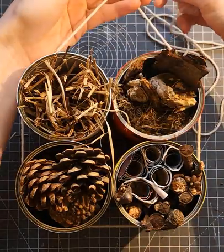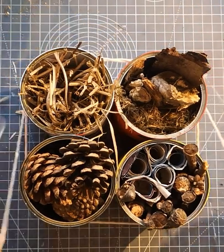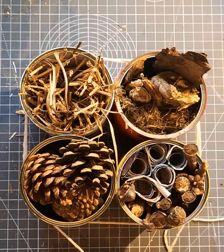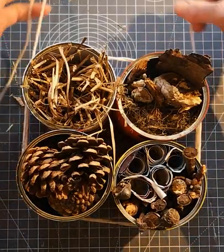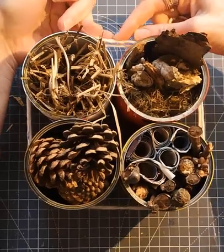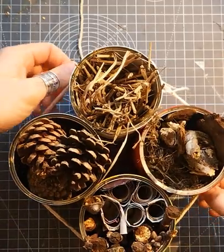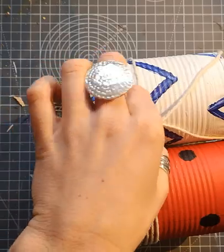All four cans are now complete, so you just need to tie them together. So you put a piece of string around the top, tie it up, round the bottom, tie it again, round to the top, and do a double knot so that they keep nice and tight all together as a four. Once you've done this, you just need to cut off any excess string.